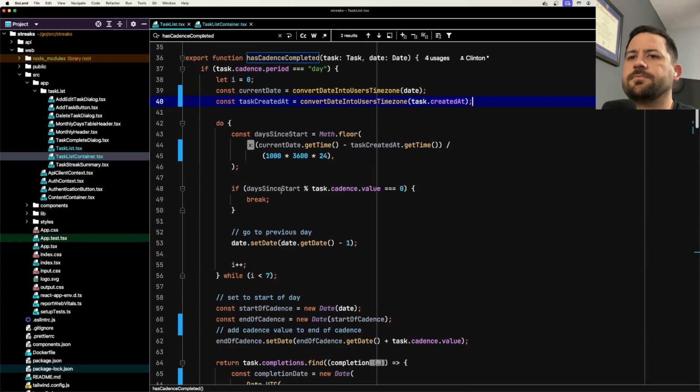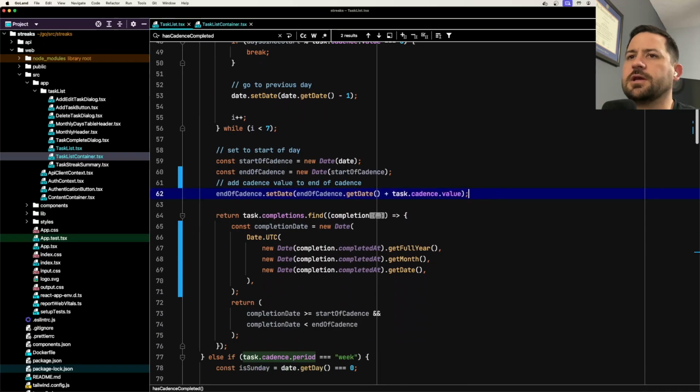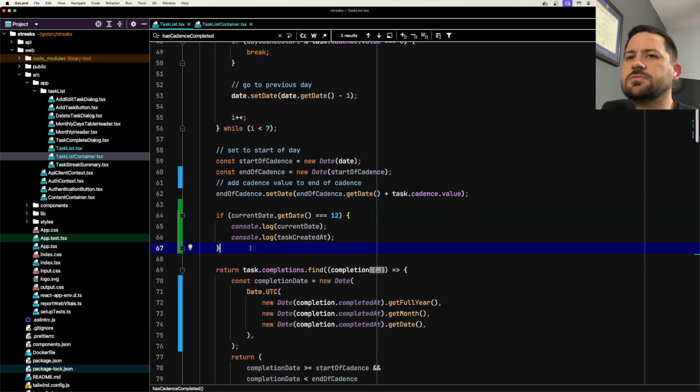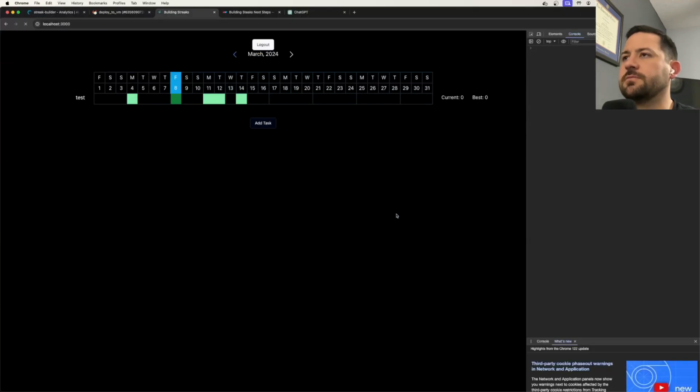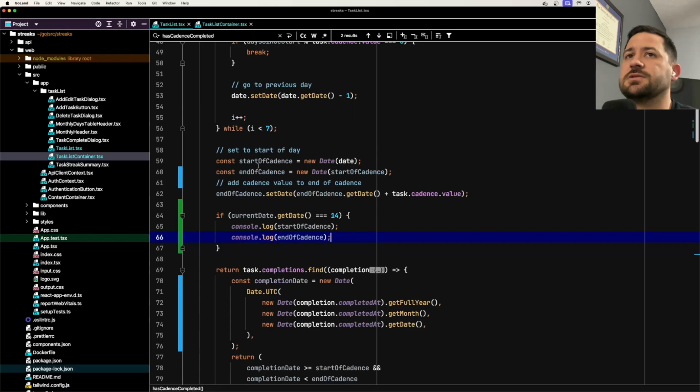Okay, so let's come down here, and what we're going to do is, sure, we'll log that. We're going to do the start of cadence and the end of cadence for the 14th. So the 14th, the start cadence is the 7th and ends on the 11th, which does not make any sense at all. We need to actually hurry up because our date's going to go over to the 9th soon.